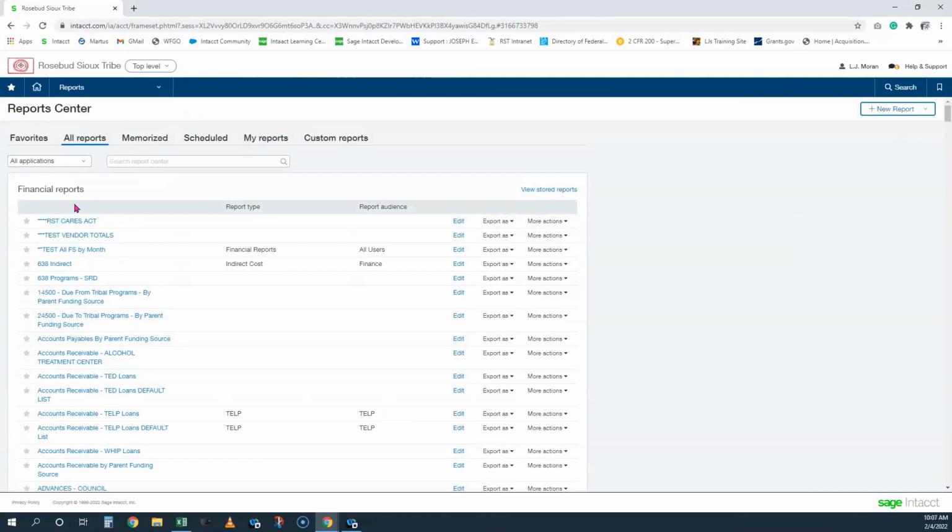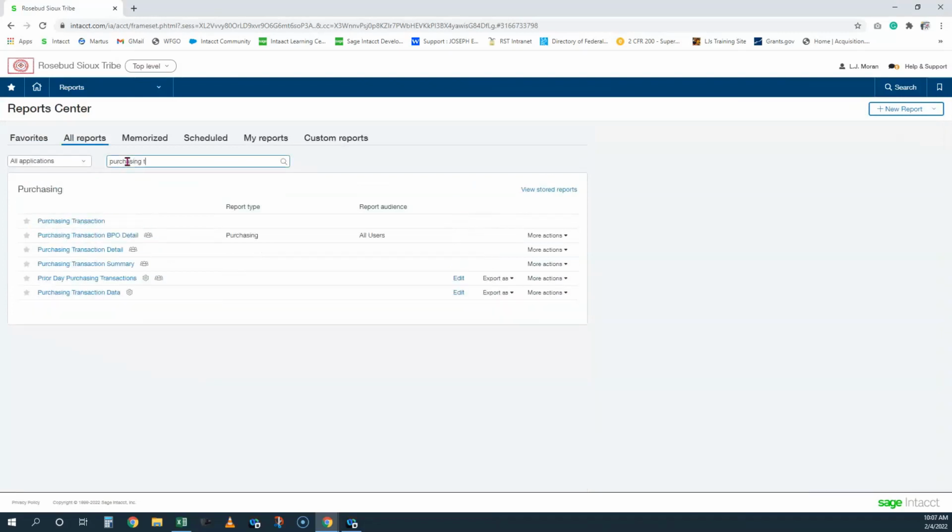This report is in the purchasing application area. So you could change this to purchasing, you could scroll down to purchasing, or the easiest way is to use the search bar. As I start typing the name of the report, what's available starts to match what I've typed. So here we are with purchasing transaction detail. And you can always add it to your favorites. If you rely on your favorites, that'd be the easiest way to find your reports, so you don't have to go through any of the other ones that you're not using.